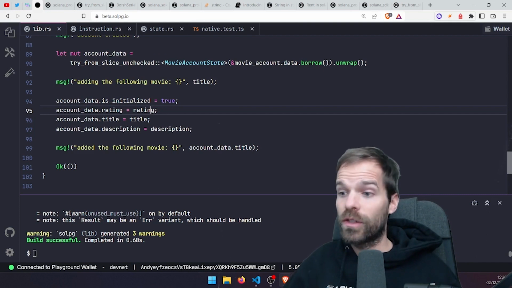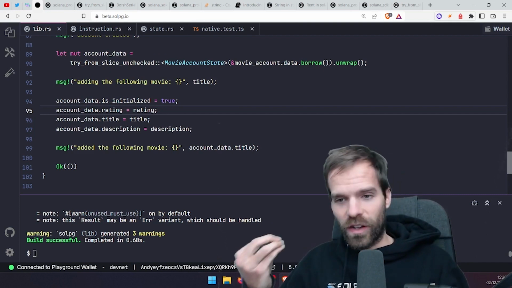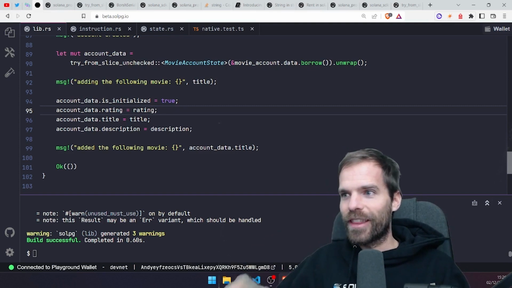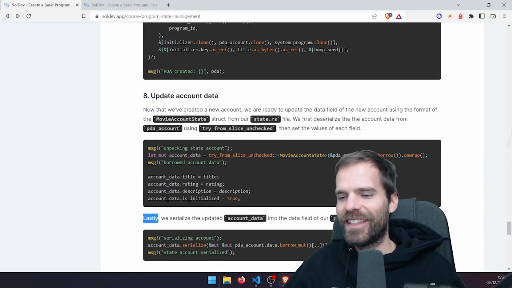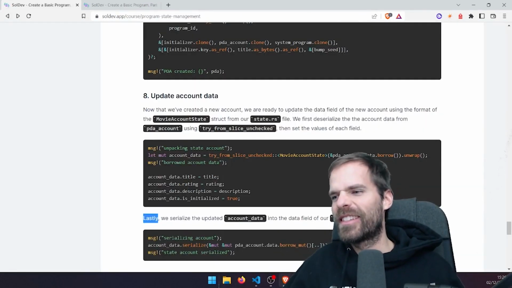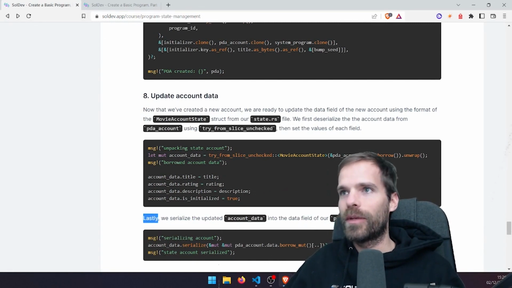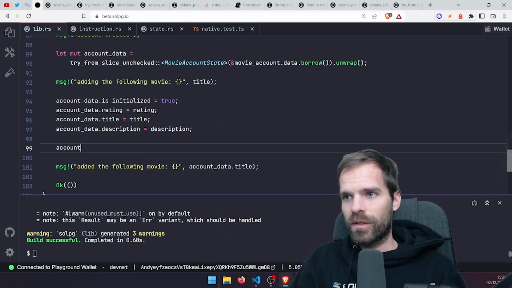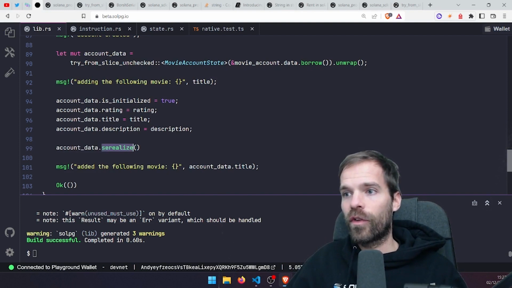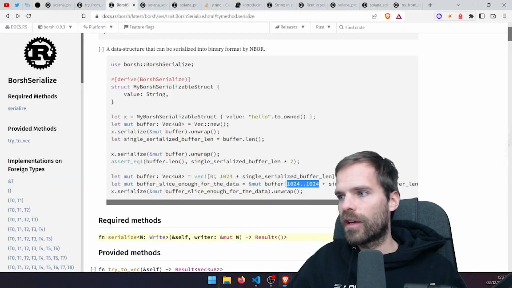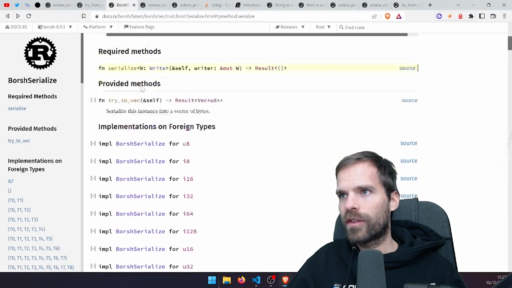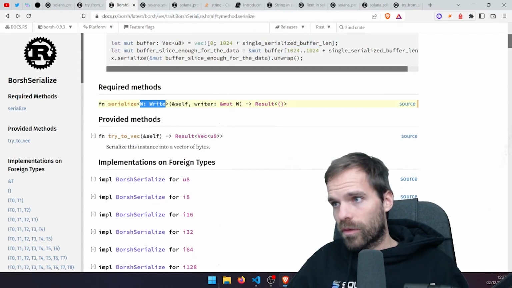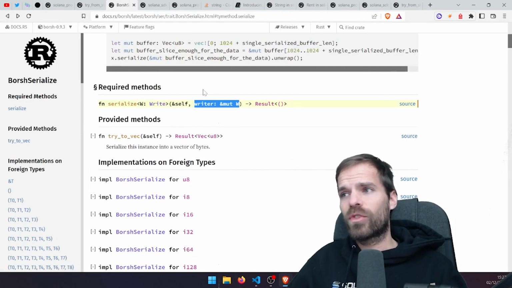Then we just need to serialize it out as the last thing that we do. Lastly, we serialize the updated account data into the field of our PDA. Can I do that without looking at that code? Let's try. Account data now has the serialize function from the Borsh serialize. This has a serialize function and it takes a writer. Right, so this is a bit confusing.